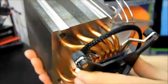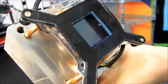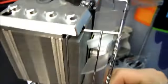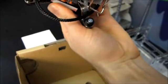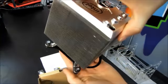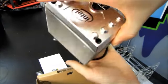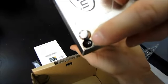So it has 4 heat pipes, uses a plastic, very rigid backplate, and does not have pre-applied thermal compound, which is why they include that thermal compound. It has a rather ingenious mounting system. You're using a bolt-through mounting system with screws. You can access these ones through here, and the ones at the back are covered by the heatsink, but that's okay because you can use this hole and a long screwdriver in order to screw those in.